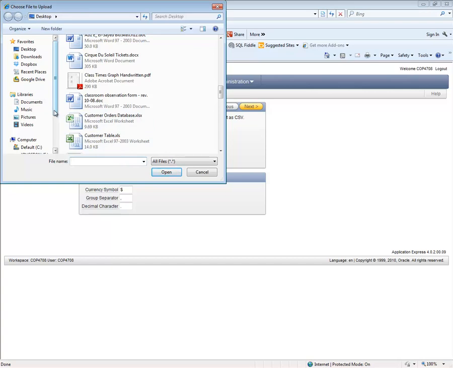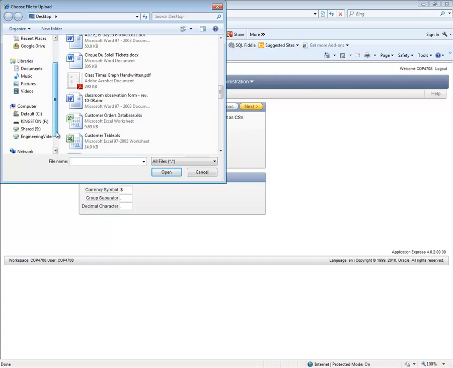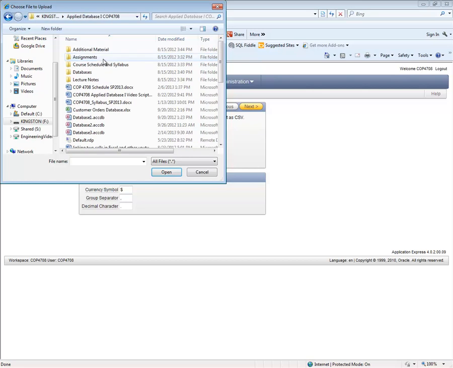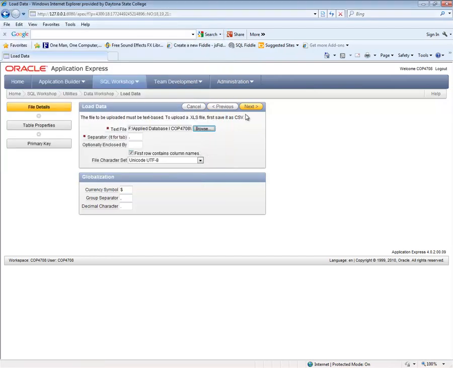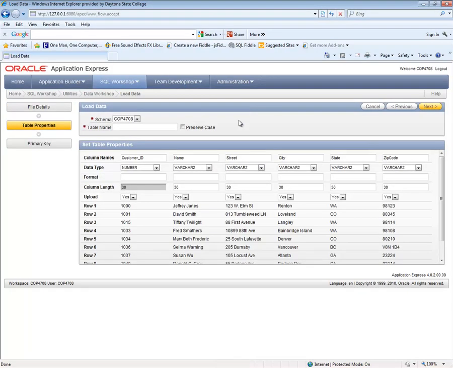So I can actually get it from CSV and click next, and I have the table imported.